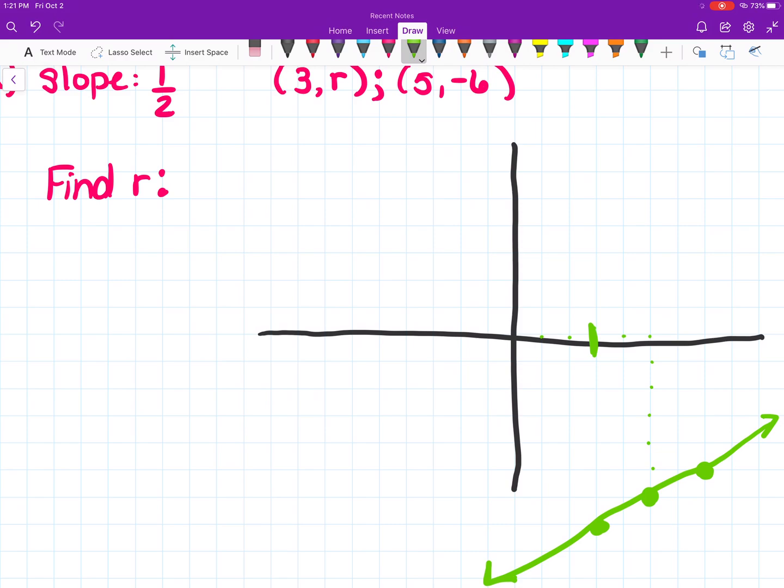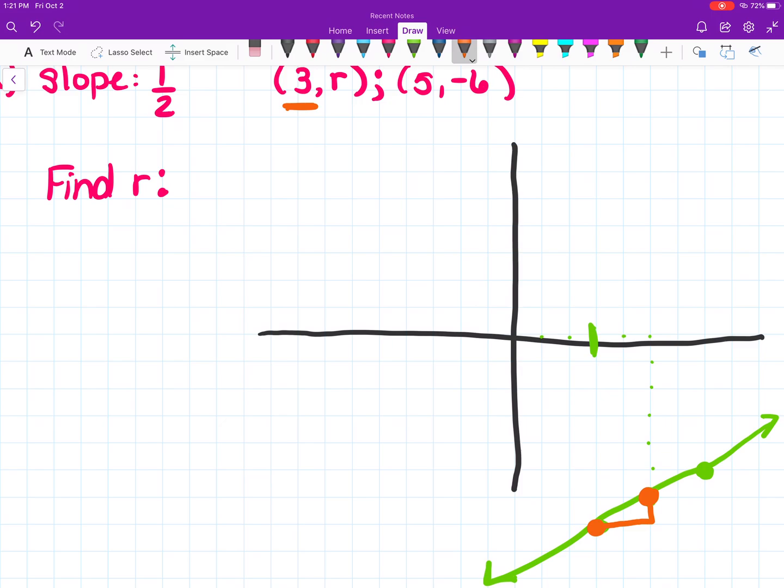It's all well and good if it's a whole number, but if it's not a whole number, you can't just use the drawing. But what I did was I went from the point I knew, (5, -6), and I tried to get to the x value of 3. So I just used my slope and I went down 1 and to the left 3. Is that still positive? It is, because I went down and to the left. And that's where I ended up. So let's see if that works out if we use the formula.